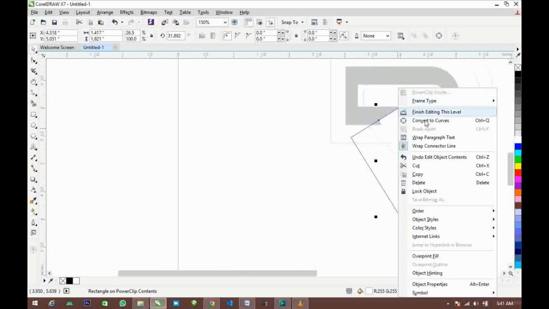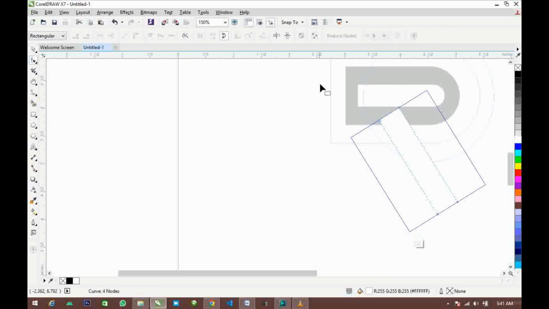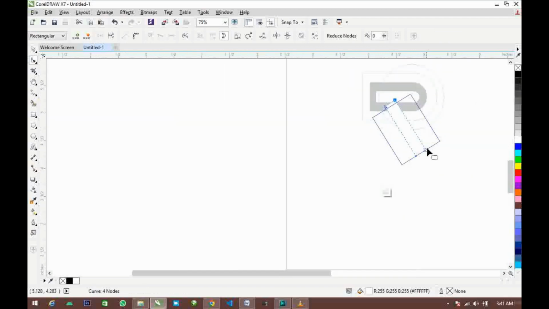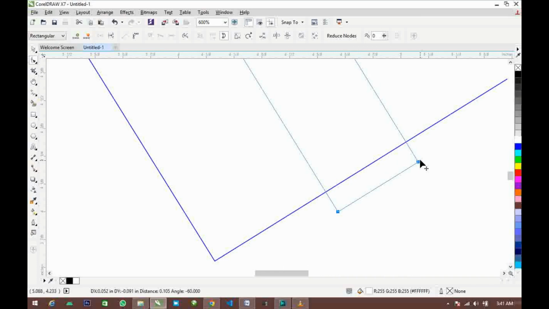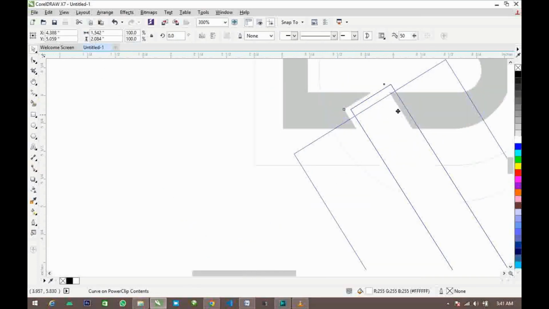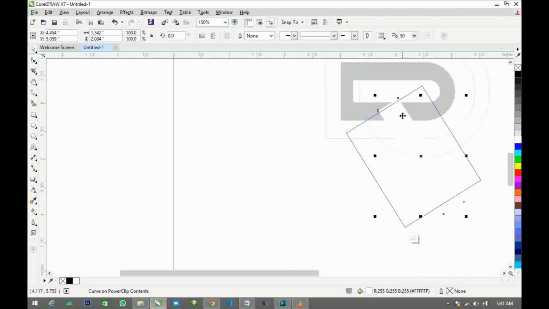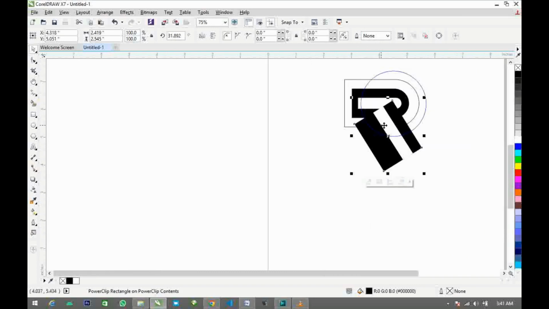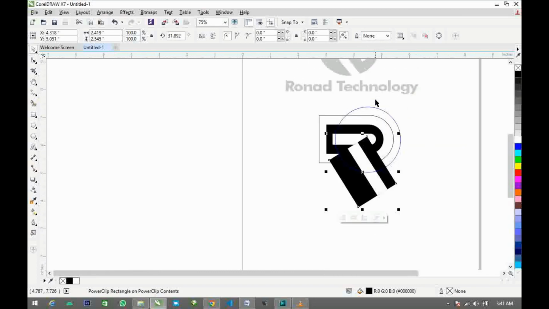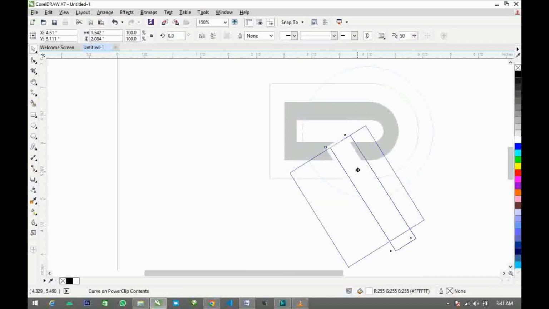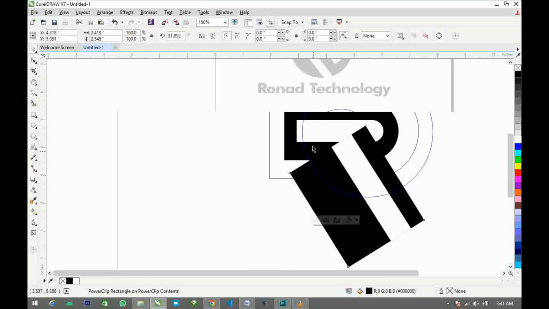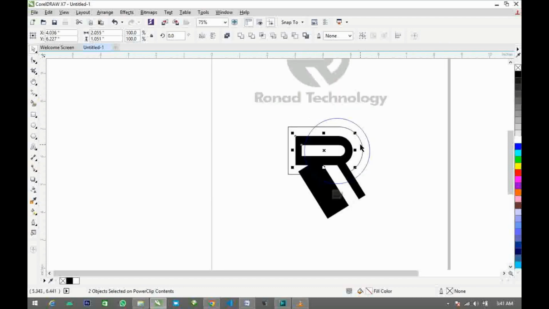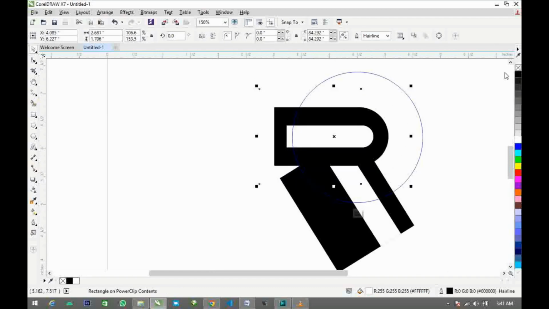You right click on this one, convert to curves. You choose Shape 2. Click on this, you remove the outline.